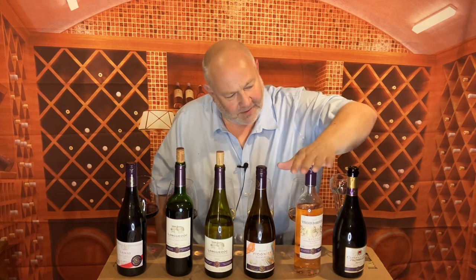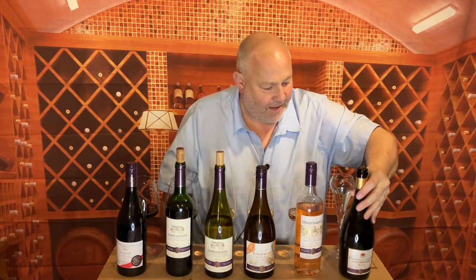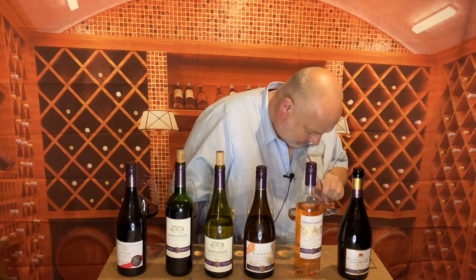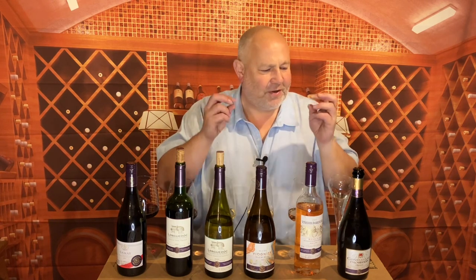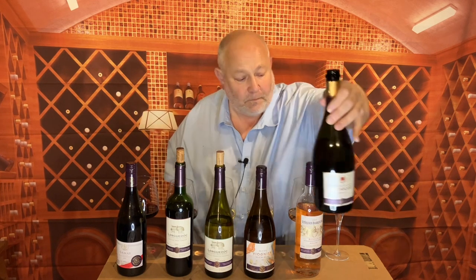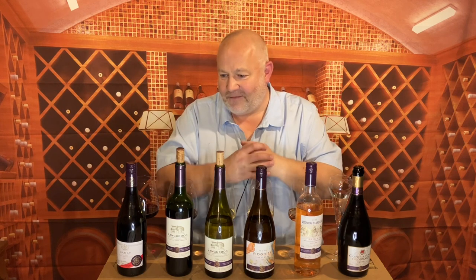Last of all, this is the Taste the Difference Prosecco Conegliano — Conegliano is just north of Venice in northern Italy — at nine pounds seventy-five. It's a beautiful looking wine with a lovely lemon sherbet, lifted nose. The bubbles aren't aggressive at all — it's beautifully light in the mouth, soft and voluptuous and elegant and poised — everything you want it to be. At nine seventy-five it's a bit more expensive than a lot of Prosecco, but Conegliano really gives it a hallmark of quality.